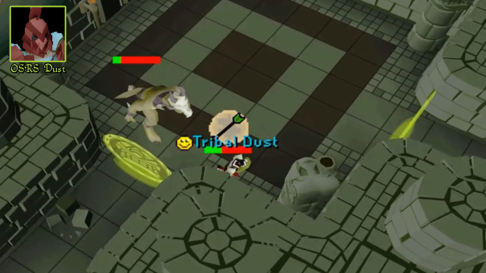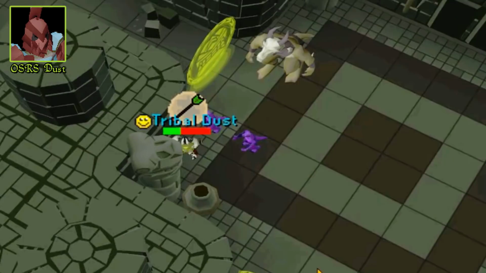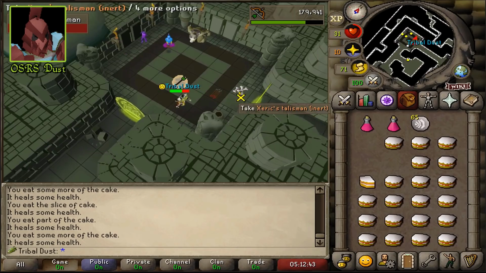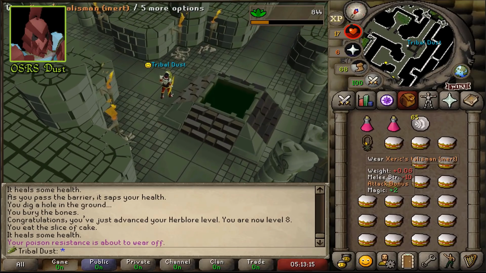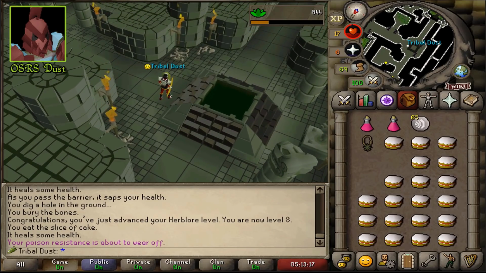Ow, ow, ow. Oh my god. Okay, second KC, nothing? Oh, we got a talisman. I just checked the wiki, and the Zerix talisman drop from these guys is 1 in 250. Holy crap, I got spooned. That is like the second kill in.